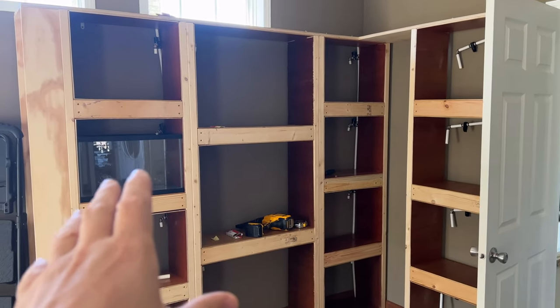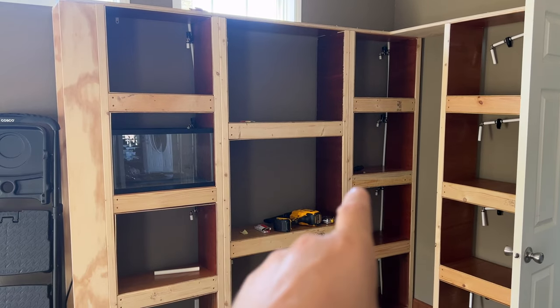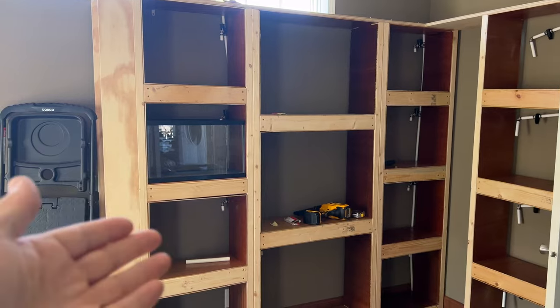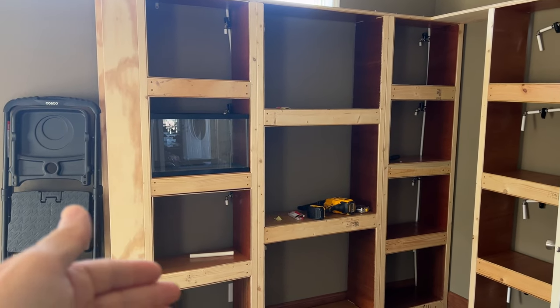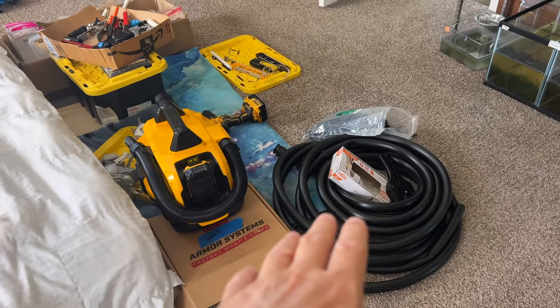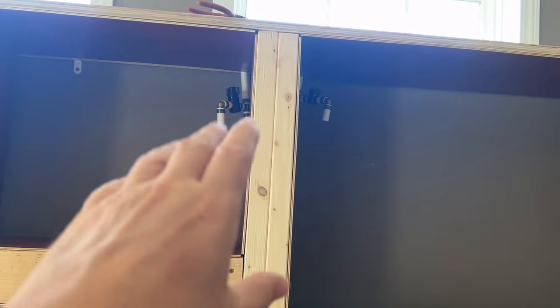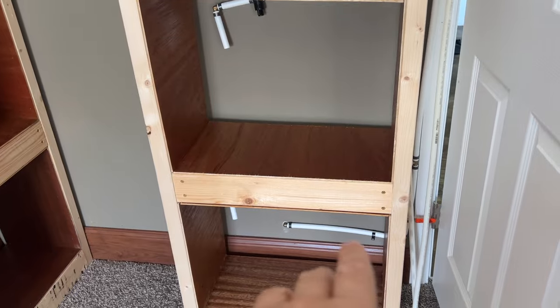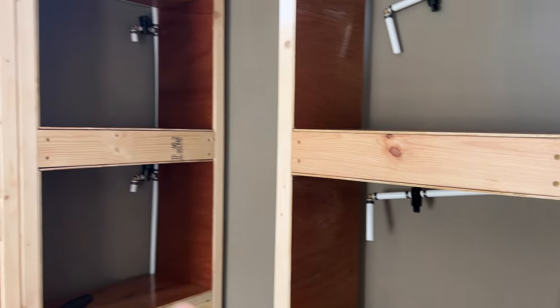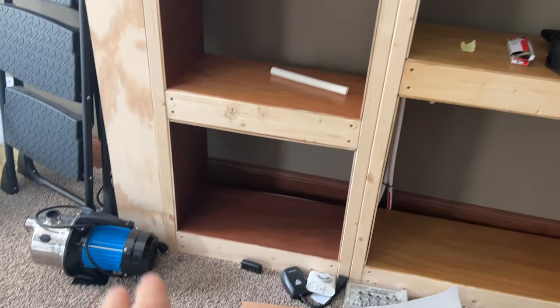I was planning on throwing up a quarantine rack real quick, but I figured why not get fancy with it — why not put a water change system in it so I can get water in and out real fast. Being quarantined, if I do have to medicate anything or take care of anything, it's not for breeding purposes — I'll be able to hit buttons and do it. Got my hose for the outflow system here, got my water in line, and I actually just plumbed into the bathtub.